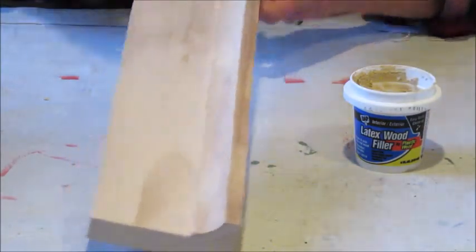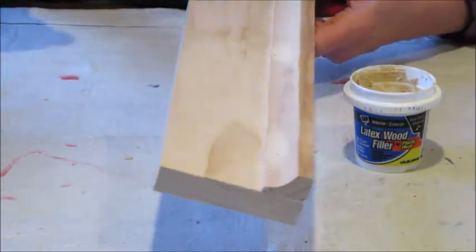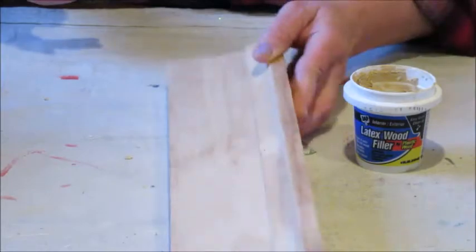Okay, so I filled in all the holes. Now I'll just let this dry for, I don't know, a half hour or so, and then I can start the painting. So this is what it's looking like so far.